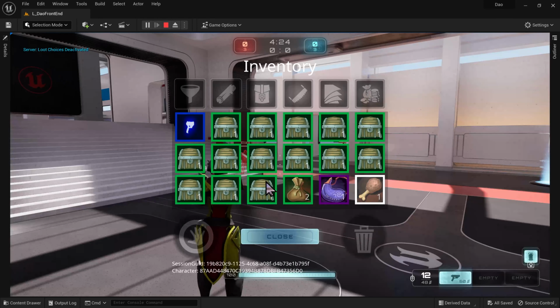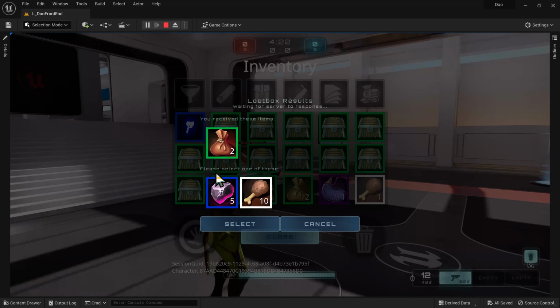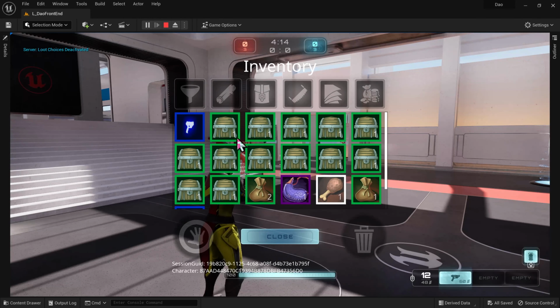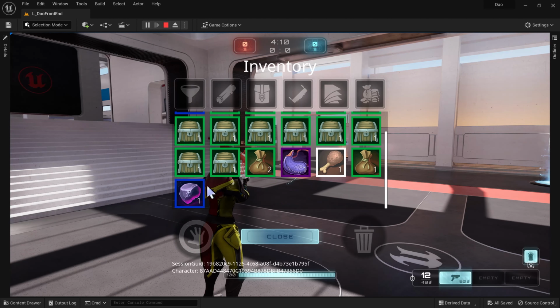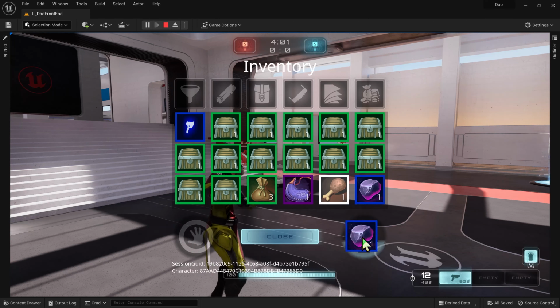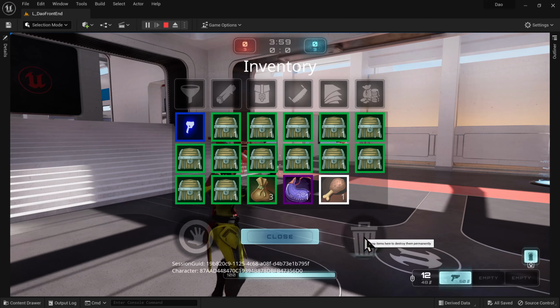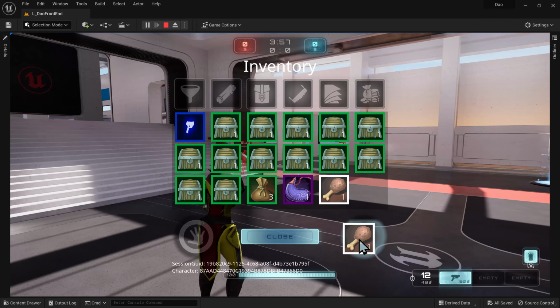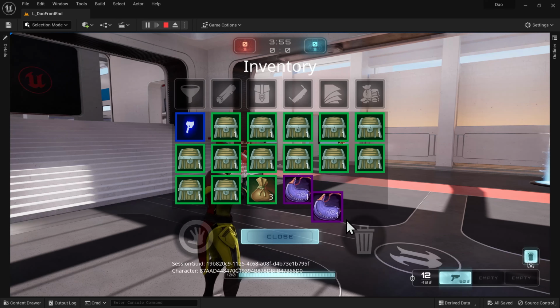We can cancel and open up a different box. Let's select our gem and hit select. And you'll see that I lost one of my loot boxes, and I picked up my gem and my coins. So I can merge those two together. And then all the rest of the inventory works. If I wanted to delete that, I could delete it.